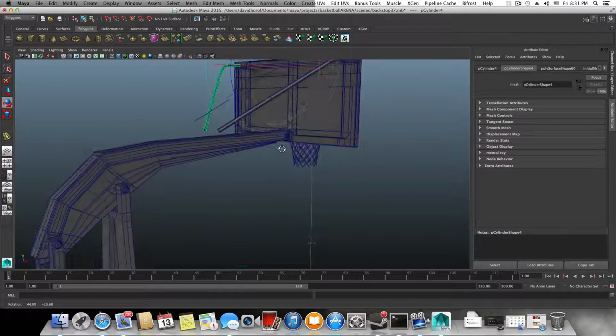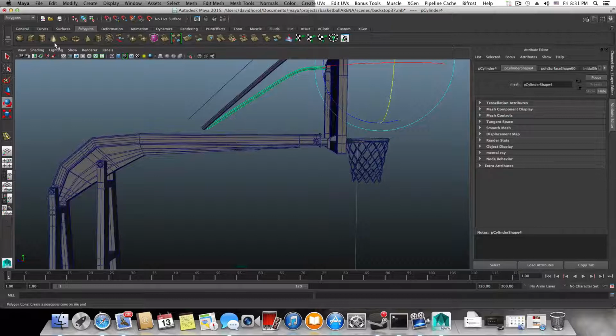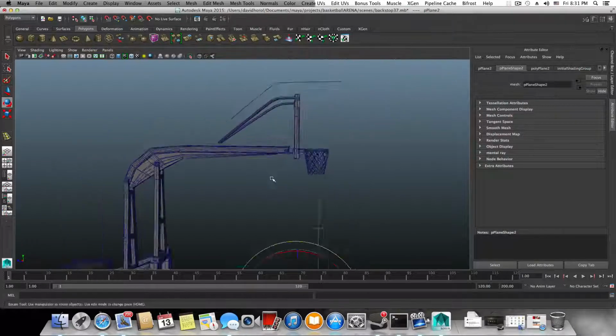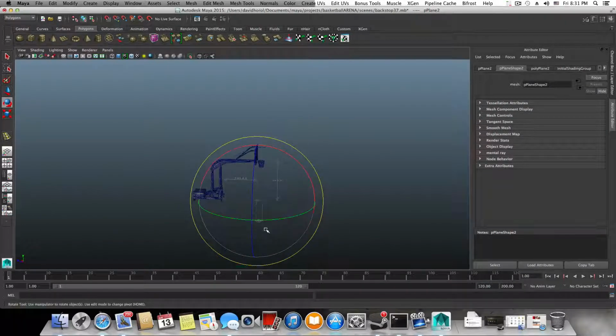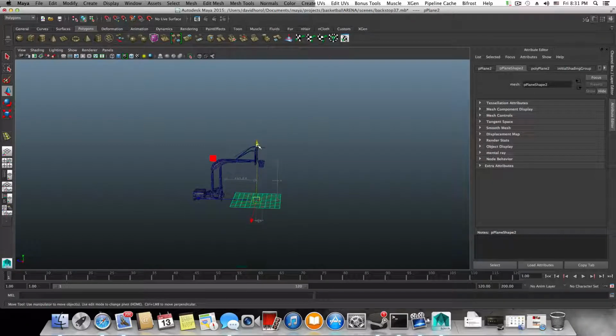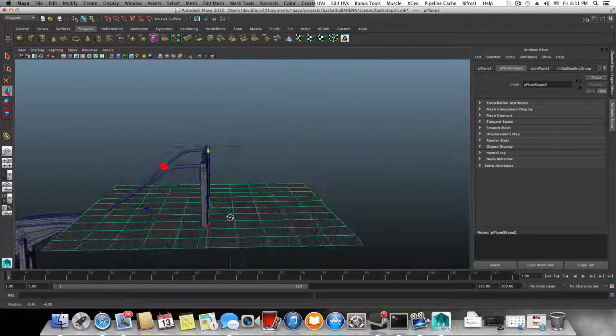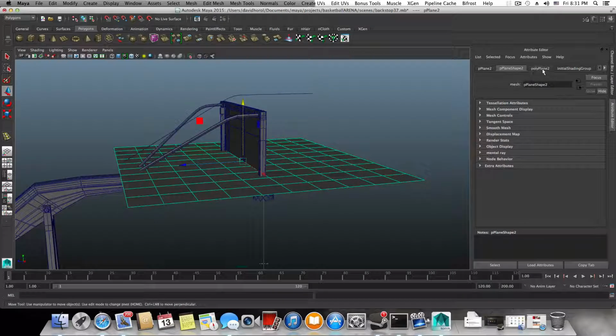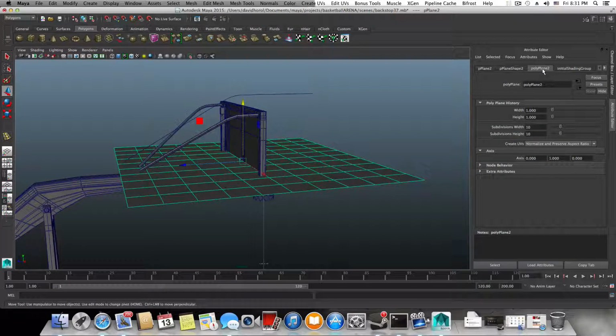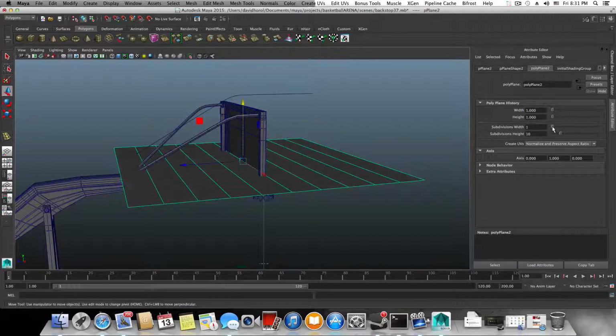And now you want to go and create a polygon plane. So now it's very tiny on the grid. The first thing to do is change to scale tool, scale it up and bring it up. With that up and where we can see it, I want you to change to this polygon plane tab using the attribute editor, of course, while it's selected. You want to change this to 1, let's set it to 1. And let's set this to 1 as well.